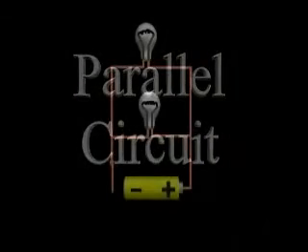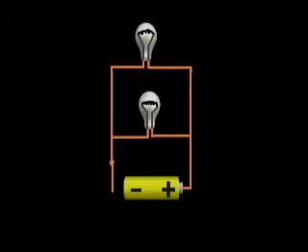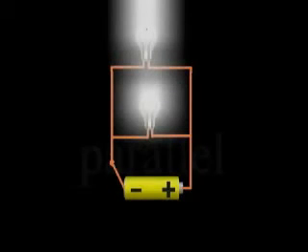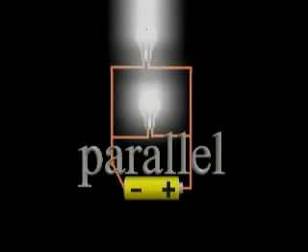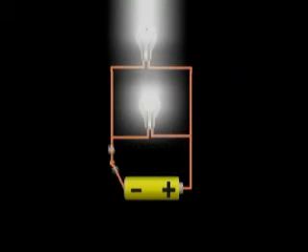It is possible to construct circuits with 2 or more bulbs. Here is one example. The 2 bulbs in this circuit are connected in parallel. If we follow 2 electrons traveling through this circuit, we see there are 2 possible paths. One electron leaves the negative terminal of the battery and travels through the upper bulb, the other through the lower bulb. They both end at the positive terminal of the battery. Parallel circuits always provide more than one path for the electricity to travel on.